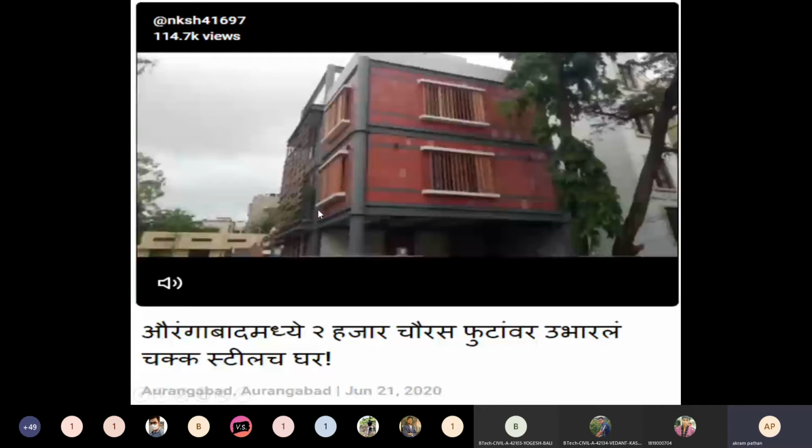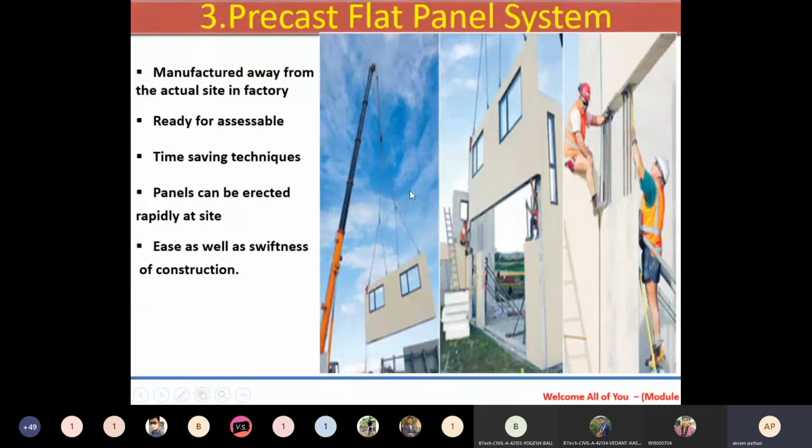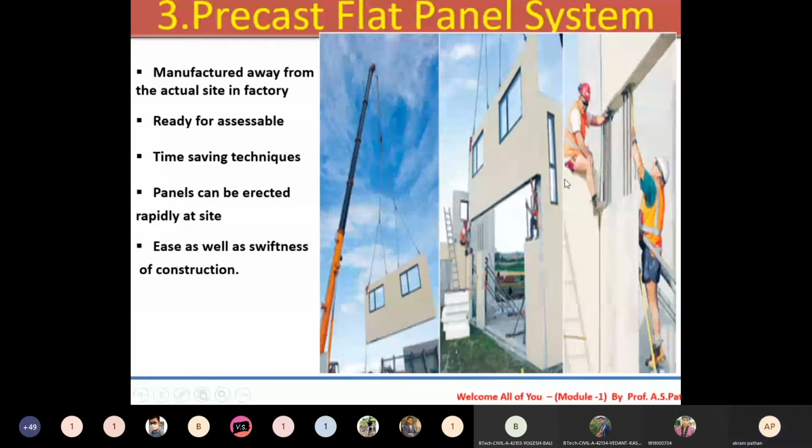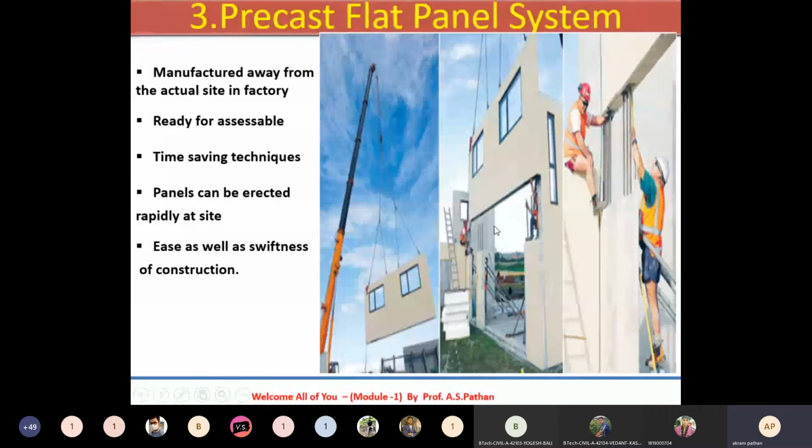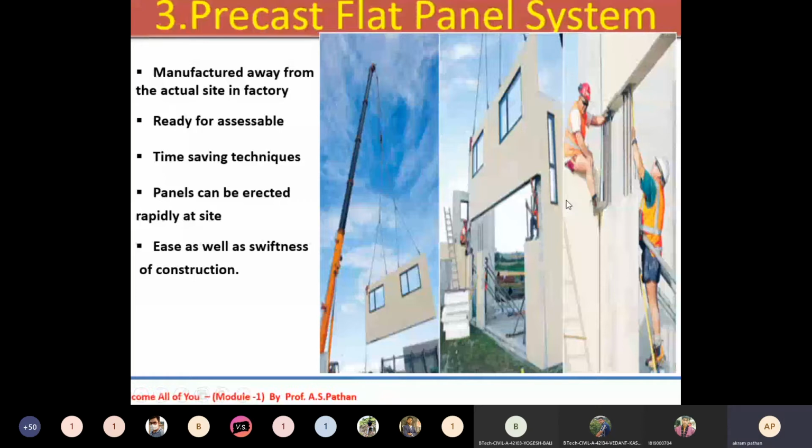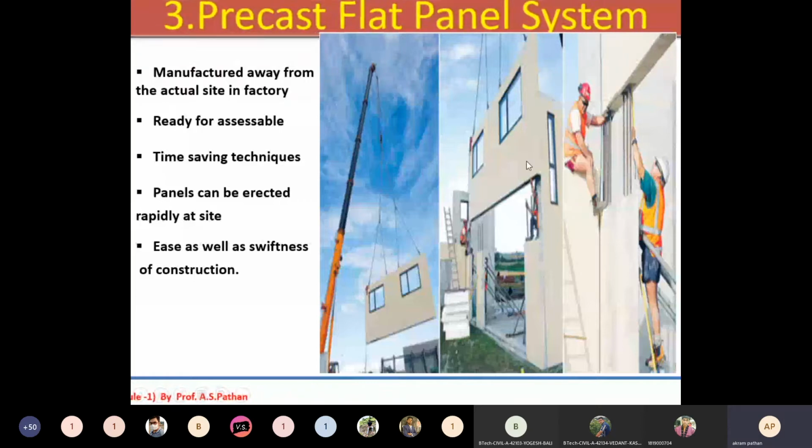And if you see here, the chajja is there, then somewhere the lintel is on the doors, and at the sill level of windows. So there is a huge amount of particular work, and we have to develop such kind of work. We saw in the previous precast flat slab panels, they are directly cast in the industry, and from the industry you can erect, and ultimately the time required for construction is very less. So these are the steps.